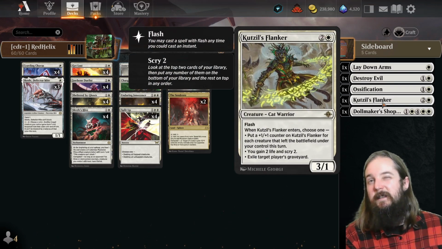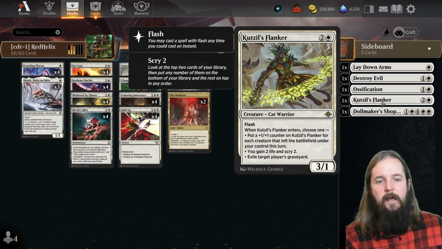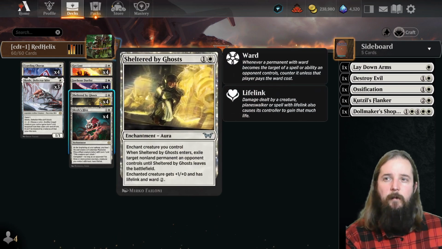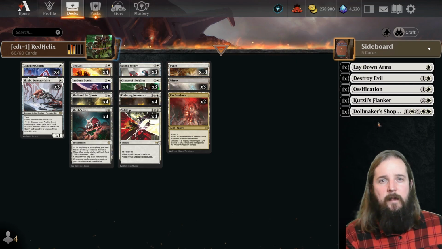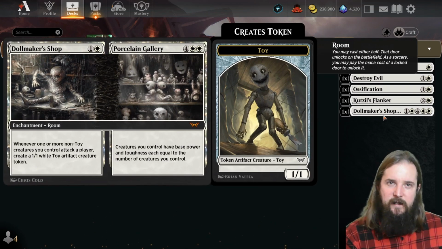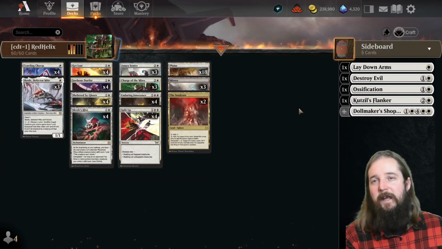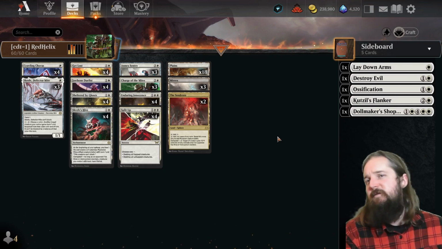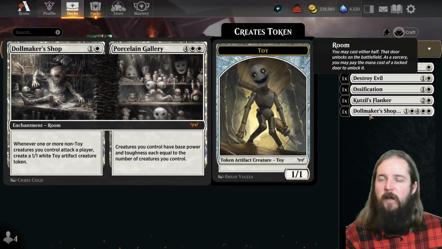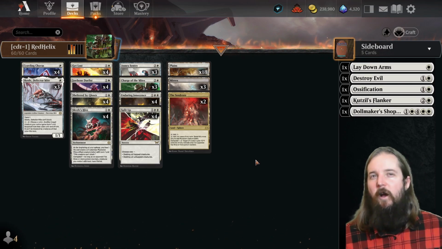Kutzmil's Flanker is included in some lists just for a little bit of graveyard hate, and again, stabilization against mono red, which tends to be a tough matchup. But because you're bringing in the Sheltered by Ghosts, I think you already have enough tools that you don't really need the Kutzmil's Flanker, but something to explore. And then the Dollmaker's Shop is another one that I've seen paired with the go wide strategy of the Skrelv's Hive, that may be worth bringing in as one of, or maybe just instead of the Split Ups. You could play around with it. I think Dollmaker's Shop kind of makes sense, but certainly not necessarily just across the board better.